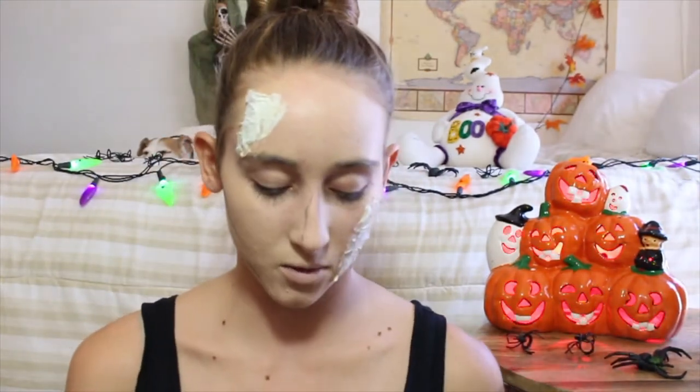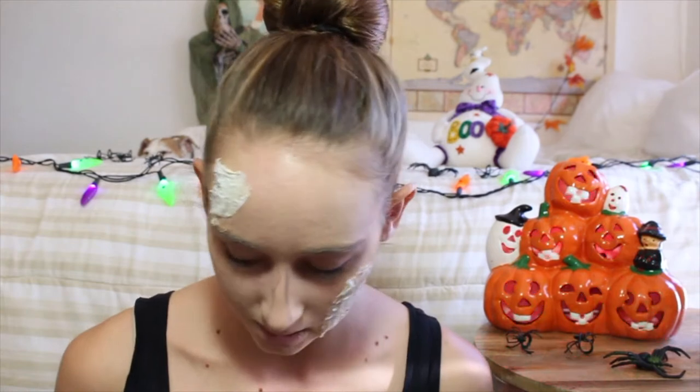I'm going to go ahead and start carving in the different pieces of my face. I'm going to be using the black paint to start with, and then I'm gonna go in with my regular bronzer. But before I do that I'm actually going to set the foundation so it doesn't go anywhere. Now I'm going to take the black paint and a paintbrush and draw a line where I would put my contour, then take a sponge and blend it out.